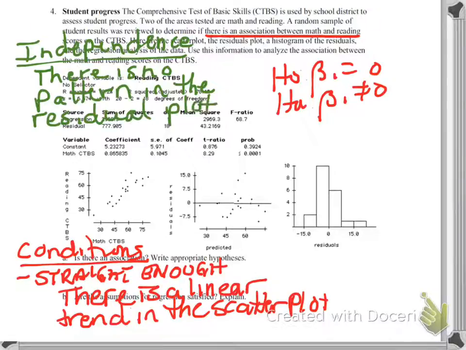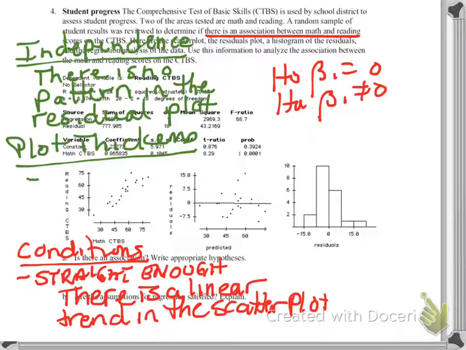Okay, the next one is plot thickens, and I'm going to talk about spread. Do you see that the residual dots are kind of all over the place? But the dots in the scatter plot seem to have very little spread between them. They seem to be a little bit tighter. So I'm going to talk about the scatter plot. And so there is an even spread in the scatter plot.